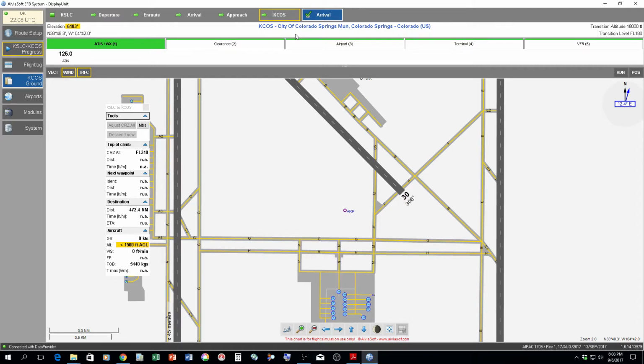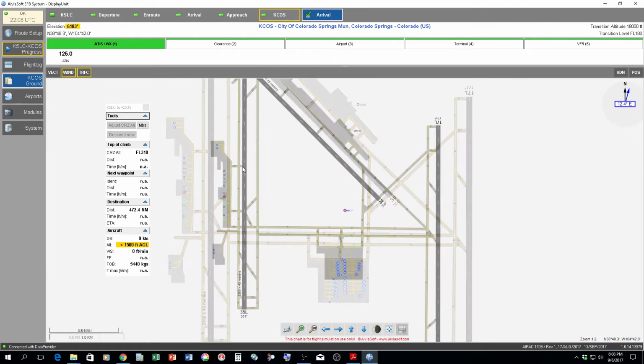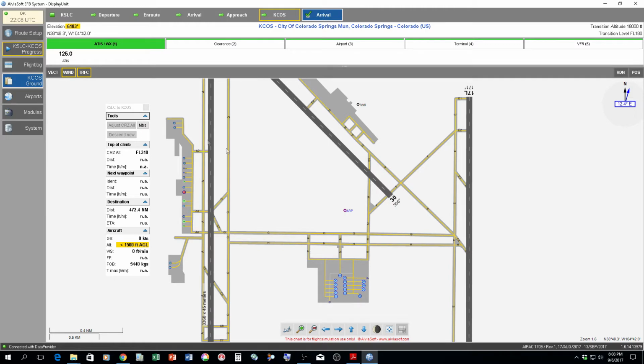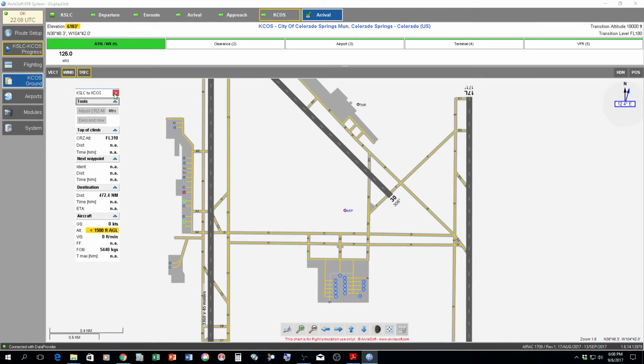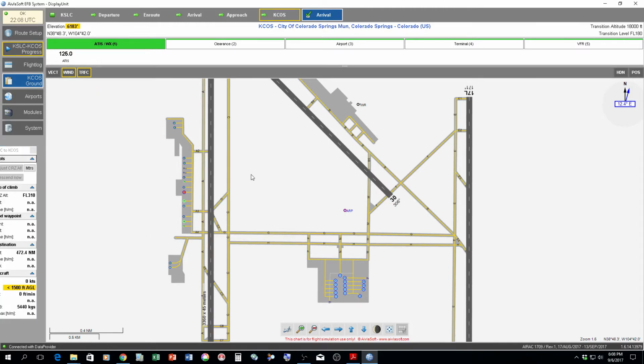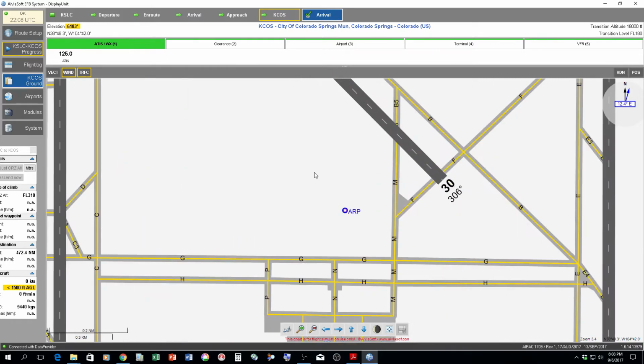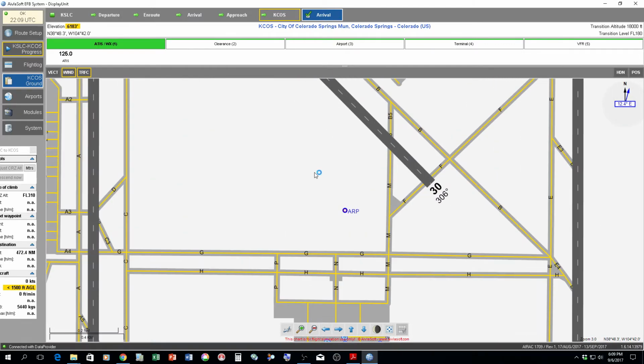Now at this point you have the route activated. Alright, what can you do? There's a tremendous amount of information here. First of all, let's go ahead and get this out of the way. This is the runway layout for the destination. In fact, I'll tell you what, let's go ahead and start from the top. Once you've activated the route, it presents you a ton of information. So what can you do?